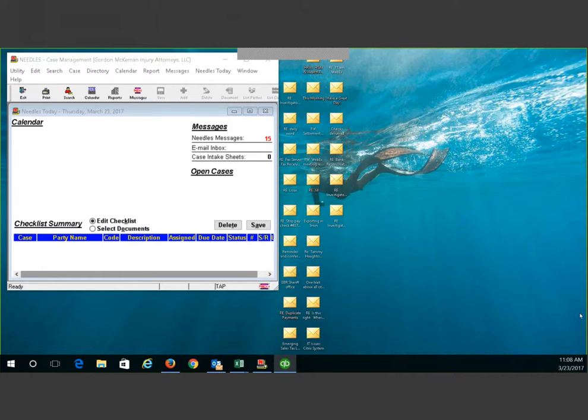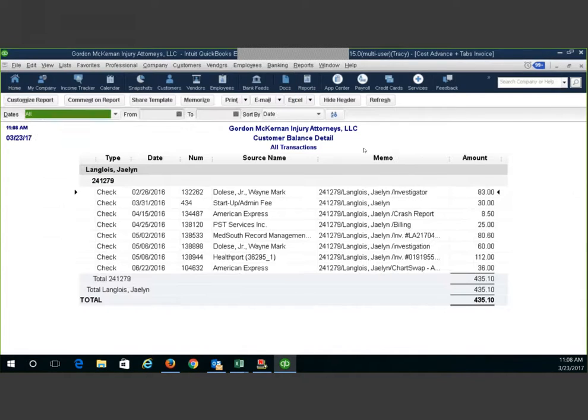In QuickBooks, when you go to your vendors and you merge them, all you have to do is make them the same name. In the customers, you have to move all the expenses to the new job, and then you'll be able to delete it, and then also check the linking. It's a little bit more work for customers. Yay.